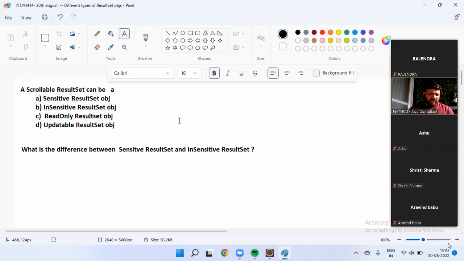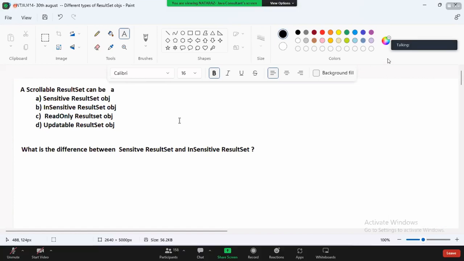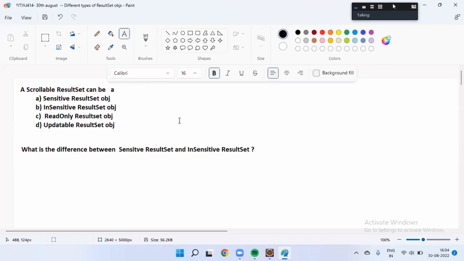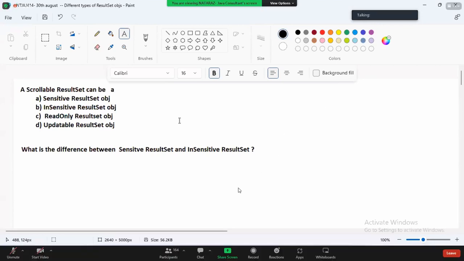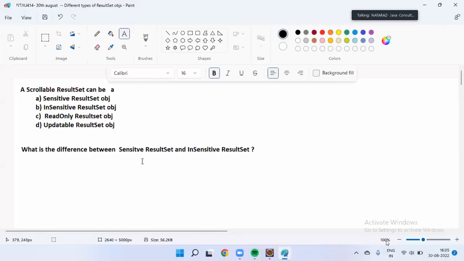Responding to everything is called sensitive behavior. Not responding to anything is insensitive behavior.